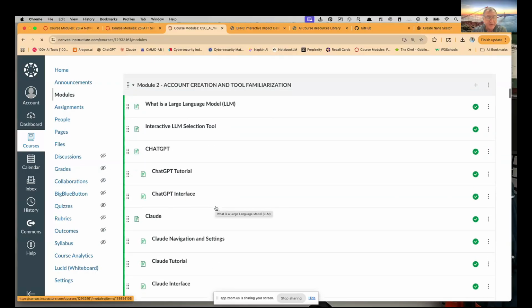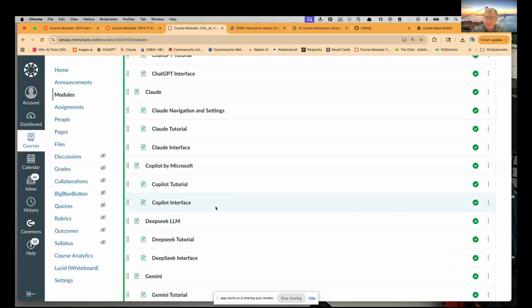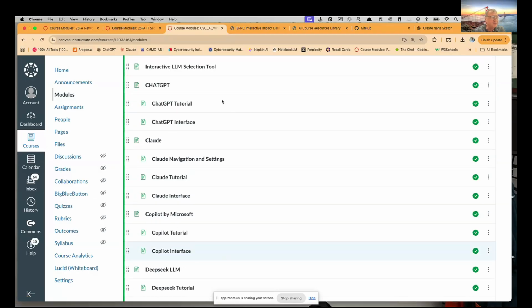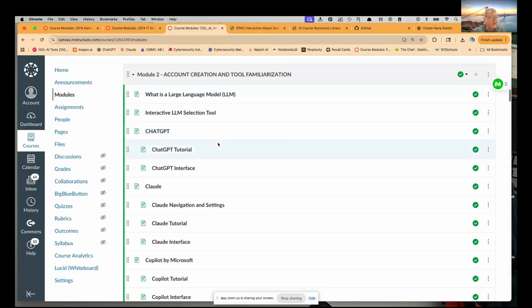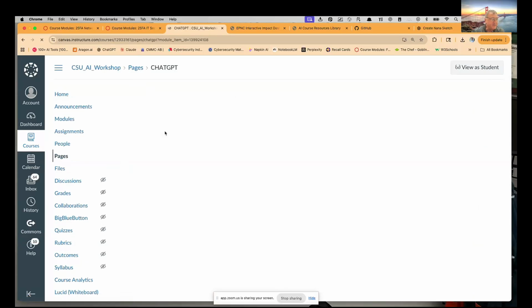So in chapter 2, we basically go through and introduce teachers to a multitude of different tools. So most people that take the class sort of know what an LLM is. We go a little deeper into what they are. And then we go in and show them how to use each of the major LLMs. And we show them 6 major LLMs that we use throughout the class. So most people have used ChatGPT. So we go in and talk about what ChatGPT is.